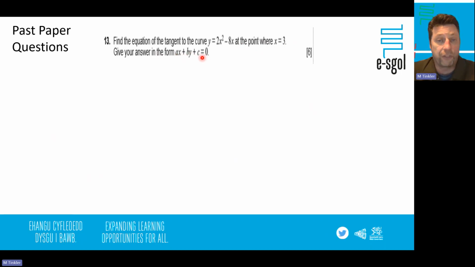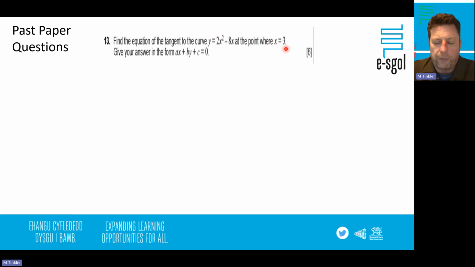Now, in additional maths, this is really important. Generally, from my experience, A level, or further maths, or A2 maths, they don't mind which order it's in. But for additional, it needs to be in this format, as you'll see in one of mine later. Okay, you'll notice x equals 3, but it doesn't say anything about y. And as I said, for an equation, you need the gradient and the points.